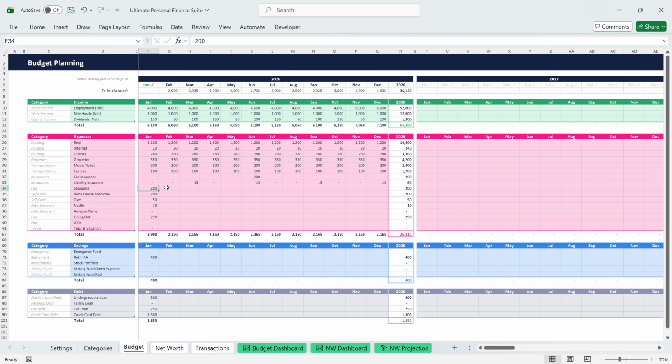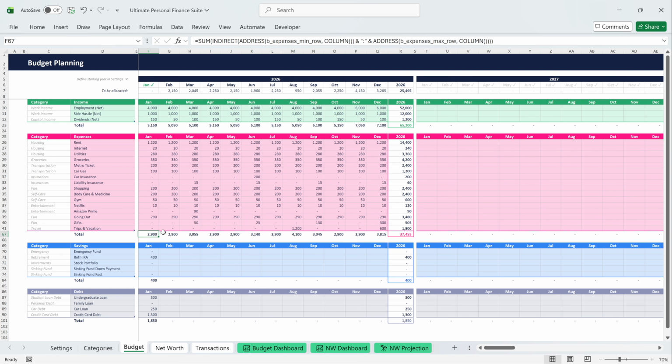Obviously, there are regular monthly positions like shopping that are a bit more volatile than other regular positions like for example rent. Yet, setting a fixed monthly budget for these positions will give you a good benchmark in case you cannot exactly predict the distributions over the year. And finally, you can also have fully irregular expenses like gifts or vacation for which you only plan specific amounts in certain months of the year. Every expected variation of expenses can be accurately represented in the budget plan. And now up here, you see exactly how much is left each month to be allocated in the savings and debt sections.